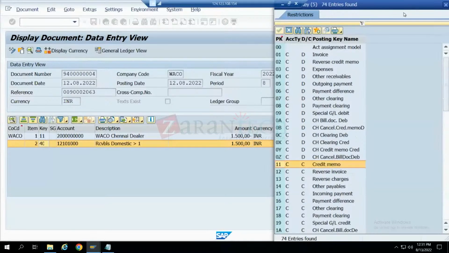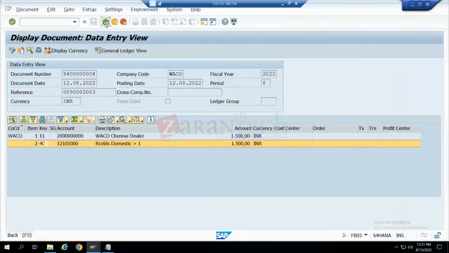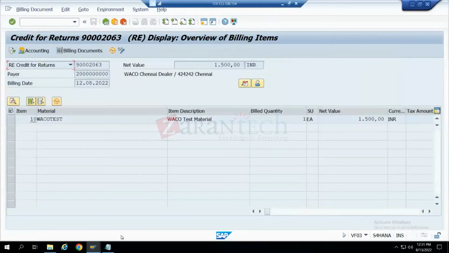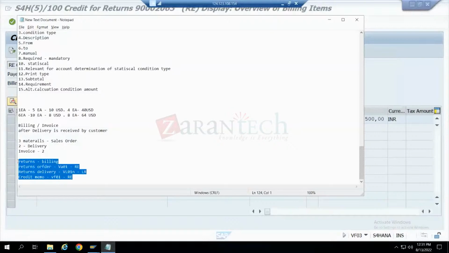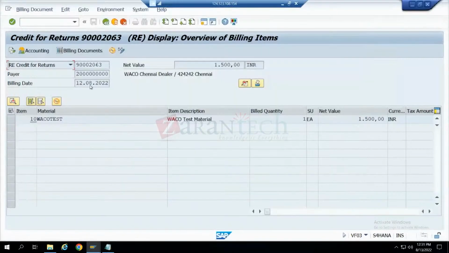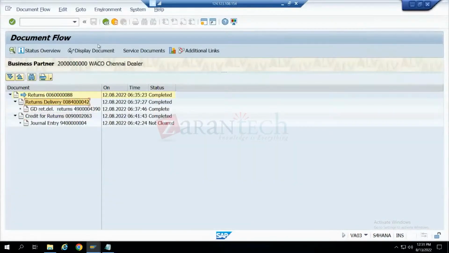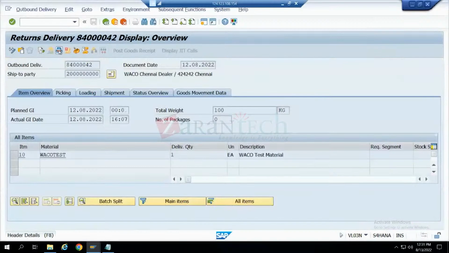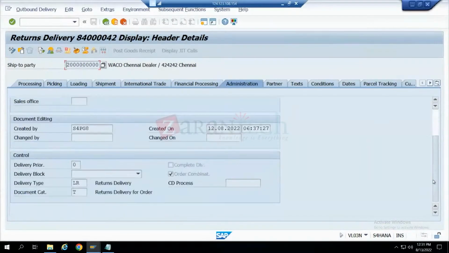So I don't know how to do this in return and the SIB for delivery. Should we go to VL01 and do the returns from there? Yes. Returns delivery is done using VL01N and document type is LR. There is no document type field in the screen of VL01. Can you go to VL01? It is possible in VL03N, displaying your delivery. The document type is LR, returns delivery. But if you go to VL01, there is no column for it. It is not there.